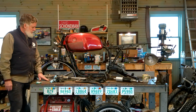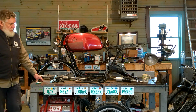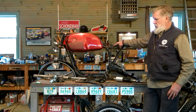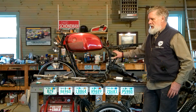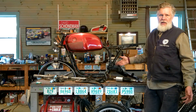The Moto Guzzi has only a fiberglass fender with no fork stiffener, and some people who build that bike now will add one. Let's talk about aesthetics. When we spoke about the drivetrain in the last episode, we didn't really talk about style much. The engine is the engine, the transmission is the transmission, the swing arm is the swing arm — there's not much you can do with those. I'm not going to paint any of the drivetrain components; we're going to leave those raw aluminum.